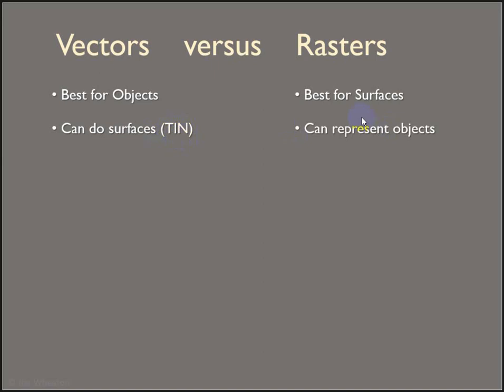Rasters, on the other hand, can represent objects, and we just talked about some of the limitations of that. Very efficient storage for vector data. It's basically just a flat database file. Rasters can become rather large once they're drawn in a GIS. It's possible to compress the files, but as computers get bigger and better, this in one way becomes less of an issue, but on the other hand, we start modeling larger areas with more precise data, and it just ends up becoming a kind of 50-50 trade-off.